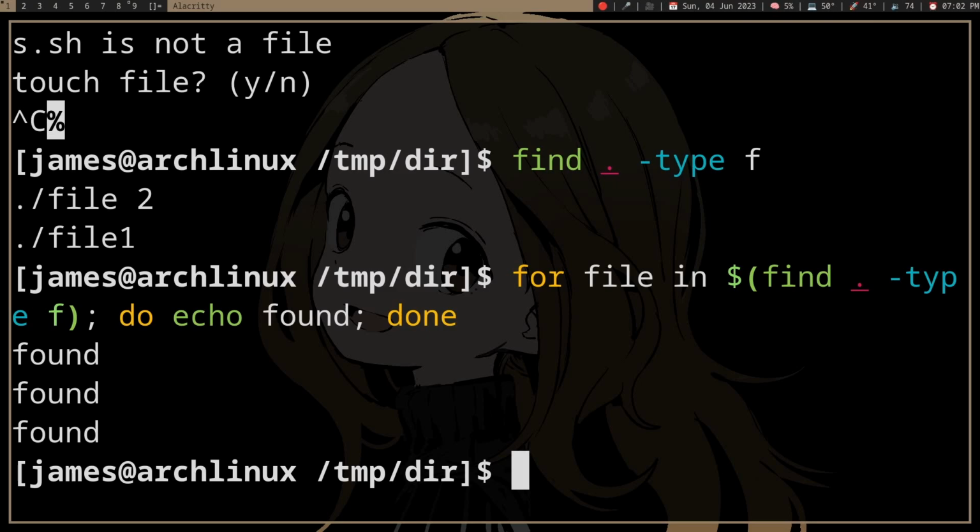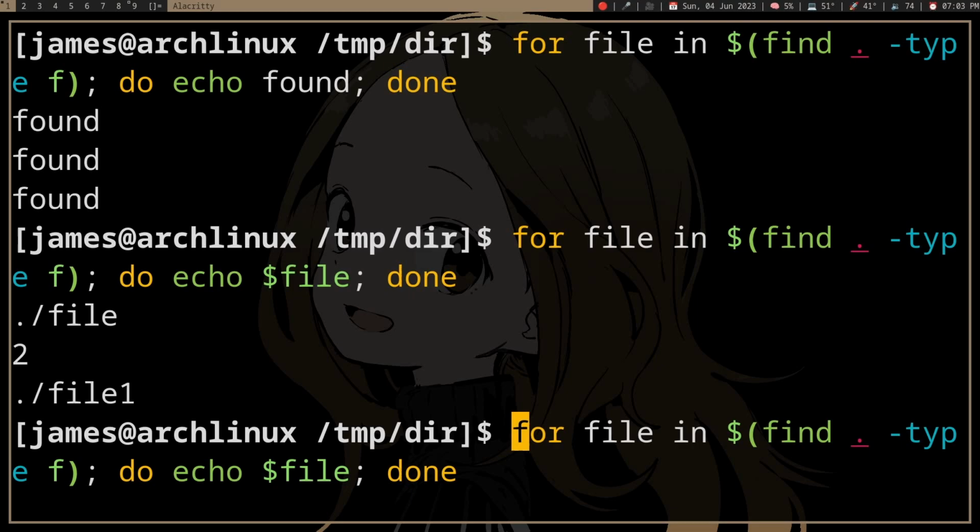I think the default is any white space, so tabs, spaces, and new lines. Since file 2 has white space in it, it's going to split it into different parts, so it's actually going to find 3.